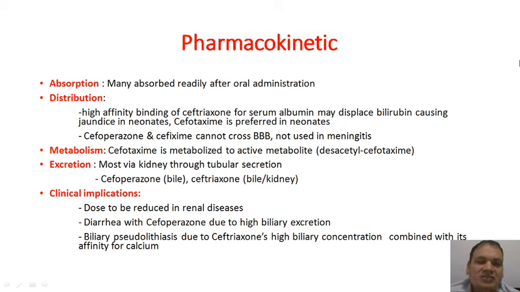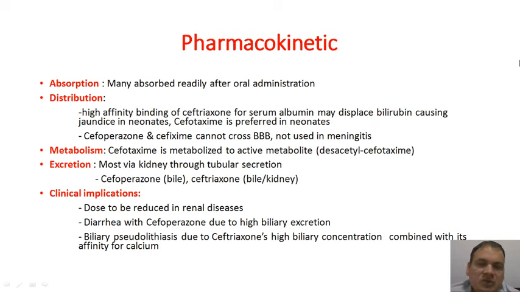Okay. So what are the implications as far as excretion is concerned? We may have to reduce the dose of cephalosporins in a patient who has impaired renal function, except for cefoperazone, which is exclusively excreted in your bile, and ceftriaxone, which is partly excreted in your bile. The dose reduction may be less. Okay. Second, very important point: if drugs like probenecid, which inhibits tubular secretion, are given, it may increase the duration of action of the cephalosporins, which may lead to toxicity.